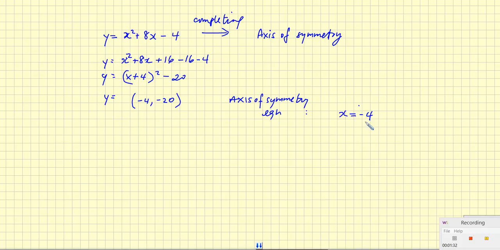Okay, what we're going to be introduced to today is a new formula, a new way of figuring out what the equation for the axis of symmetry is, and a new way to figure out our vertex without having to complete the square. So going from the ax squared plus bx plus c format and figuring out what our vertex (h, k) and our axis of symmetry equation are without having to complete the square, we're going to use another method.